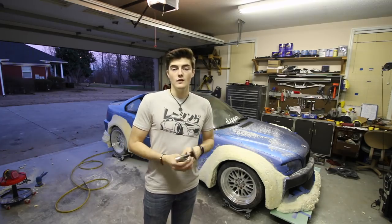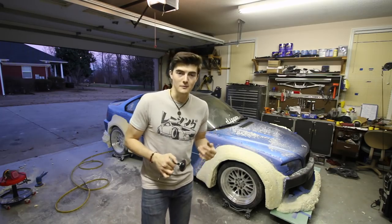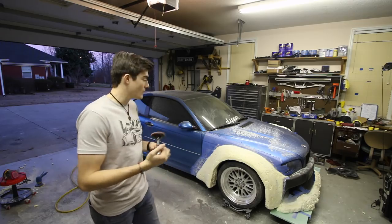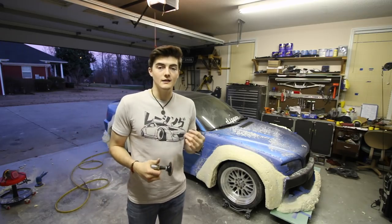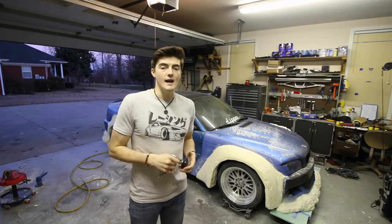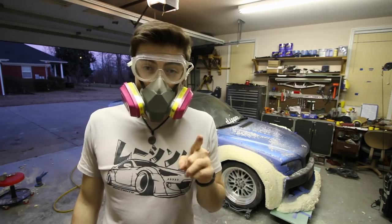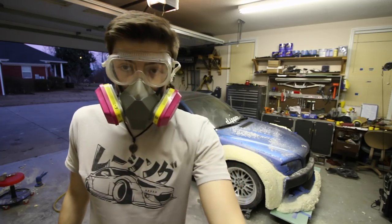So I'm going to keep using this and let you guys kind of watch — obviously time-lapse it. I'm having a lot of fun getting the shape that I wanted. I'm going to go ahead and get to work and let you guys see what goes on. Protective gear is a must for this — you'll see exactly what I mean.